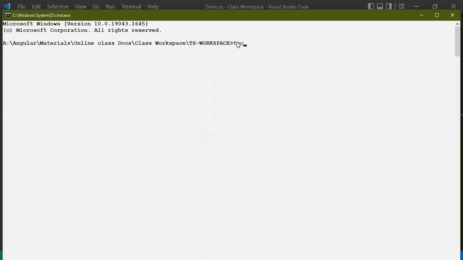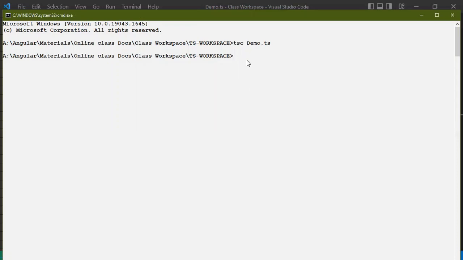One, compilation: tsc, TypeScript compiler, and demo.ts I have to specify. Once I do this, the compilation process is done. If there are no errors, it will simply give an empty line, and after that the cursor will wait for what you are going to execute.